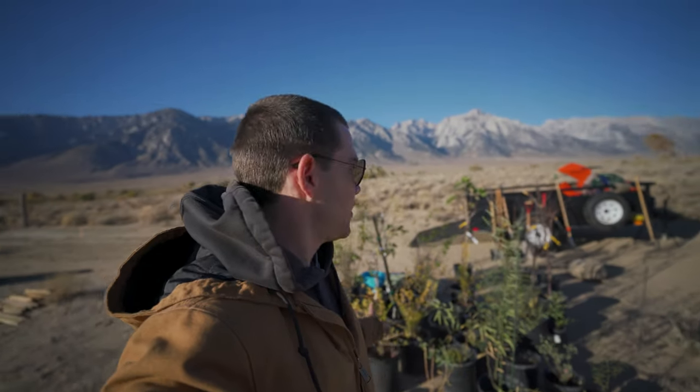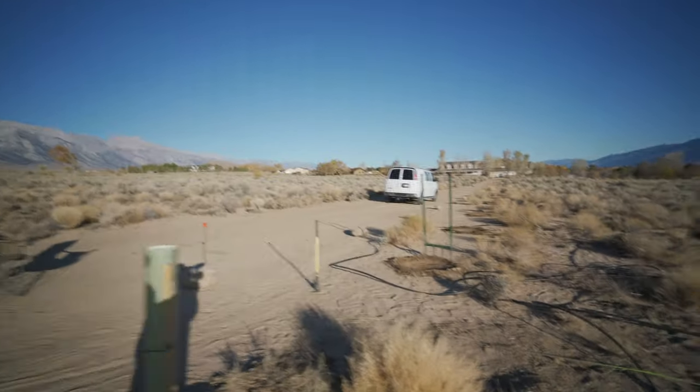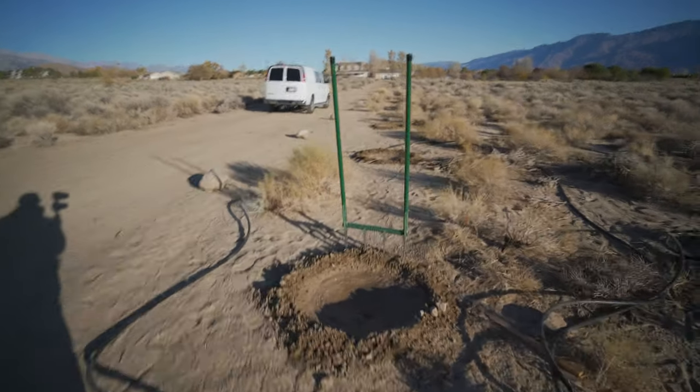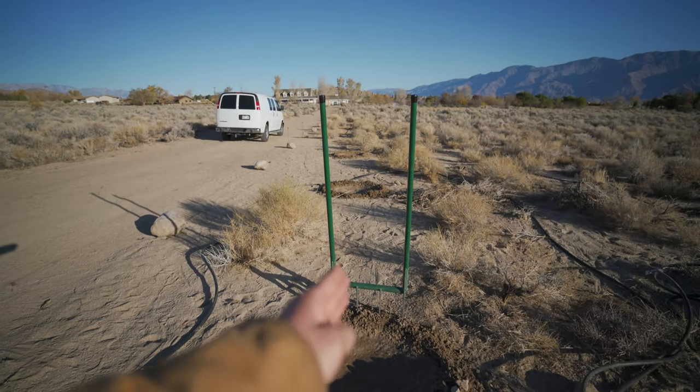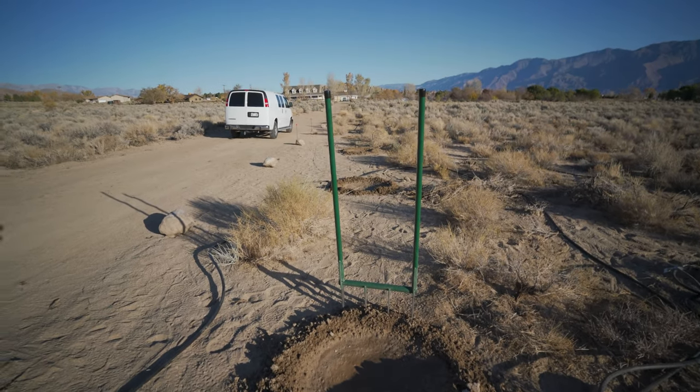Okay, so yesterday I went and picked up some cherries and an apricot to add to my fleet that I'm going to be transplanting this week. Yesterday I spent a while preparing some of the planting holes for this tree row. So you can see this is going to be a row of 8 trees right here.